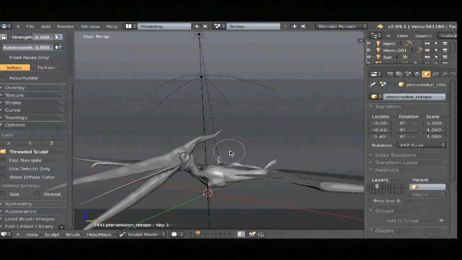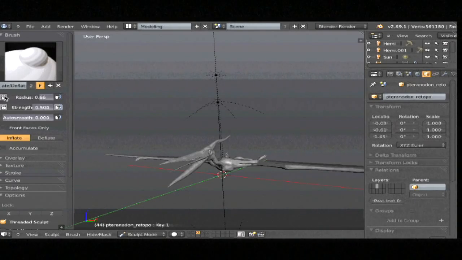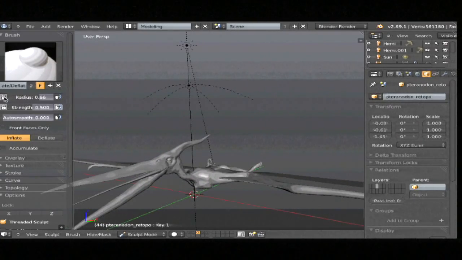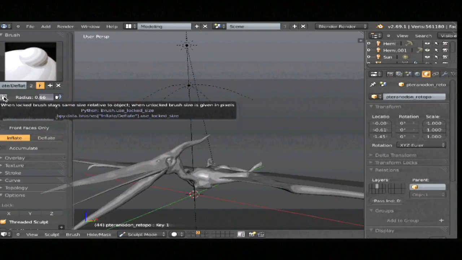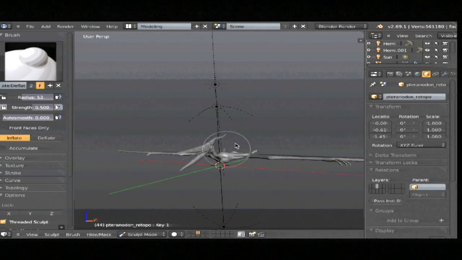Most of the time this is useful, but if you're painting with brushes and... There it is. It's this option right here. So you can lock the radius or lock the strength such that as you zoom in and out, it won't change, one way or the other. By default, it's unlocked such that the brush stays the same relative to your screen, not relative to the model. I prefer that, but sometimes you need the brush. I prefer that the brush size never change, but probably because I learned that way. It's actually kind of annoying for some people.